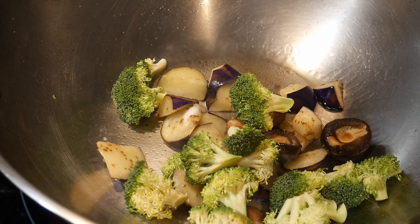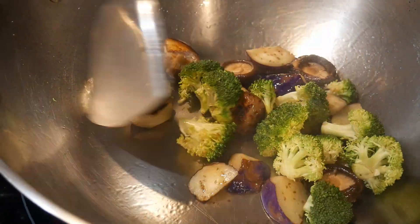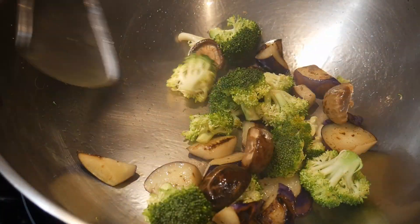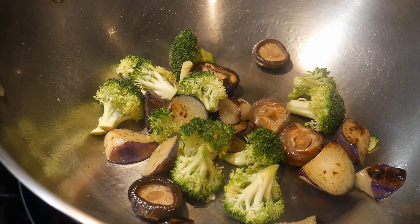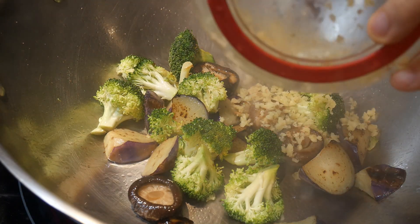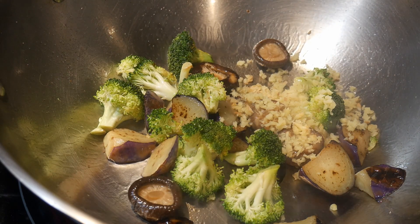The broccoli is available in my advanced prepping so I can use it in many different types of dishes, allowing me to use different combinations of vegetables — even a large array in a single dish. This not only makes the dish taste better but also provides much greater nutritional value, which is what makes advanced prepping such a useful approach. I add a little more oil and then add minced ginger, which provides great flavor to the dish — probably the best way to add ginger for people who enjoy it.